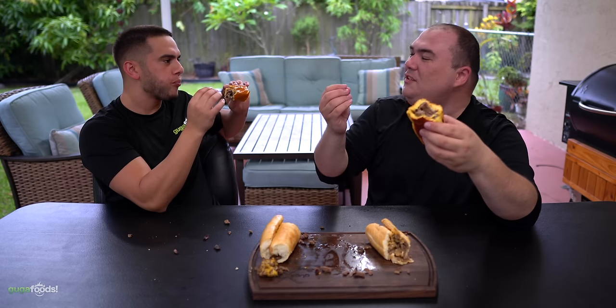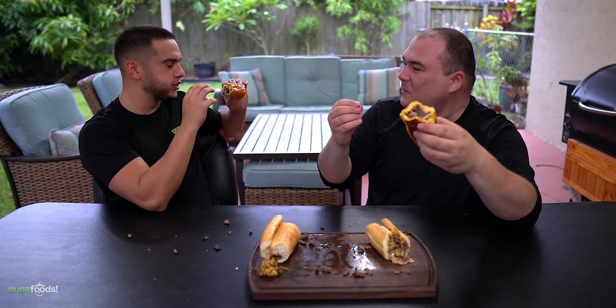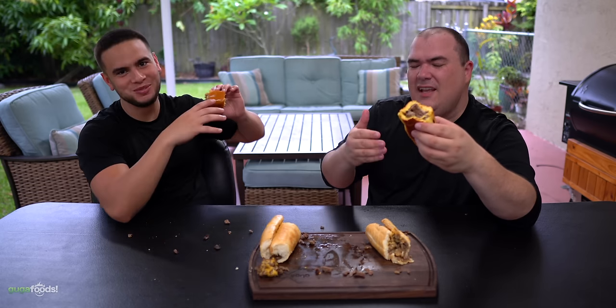This medianoche bread is incredible. A little sweetness. Yep. And then the cheese itself, the one they use, is just... Yeah, maybe provolone is a little bit better than cheese whiz, because the other one is just too salty.